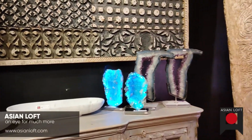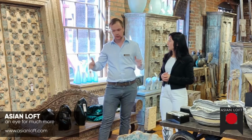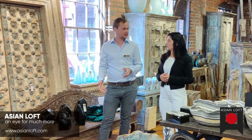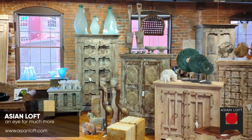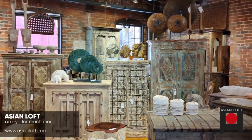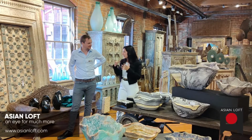So for instance, these doors, we often source these for people, and even on a project basis. People tell me, okay, we're doing this new big house, and the doorway is this big, and these are the colors. And then I actually go out to India, and from there send them pictures exactly for that project. So we've built bed panels like that, we've done entryways, and really work together with the designer, with the final customer on finding that.